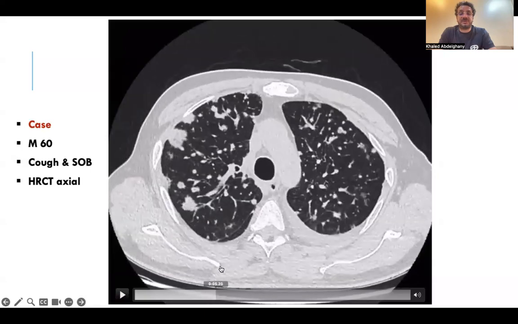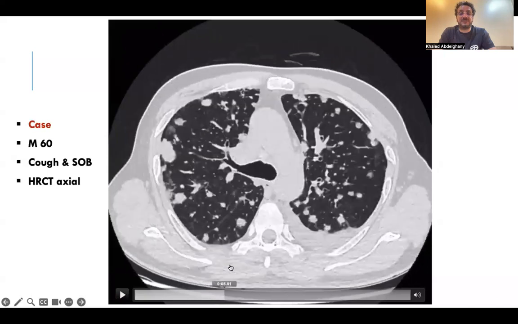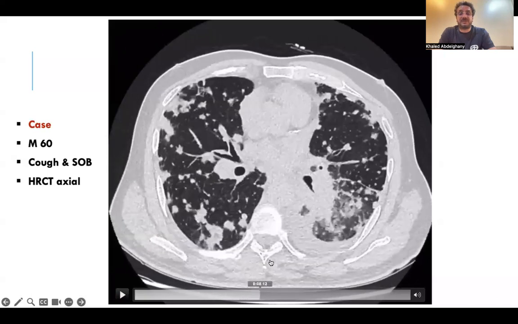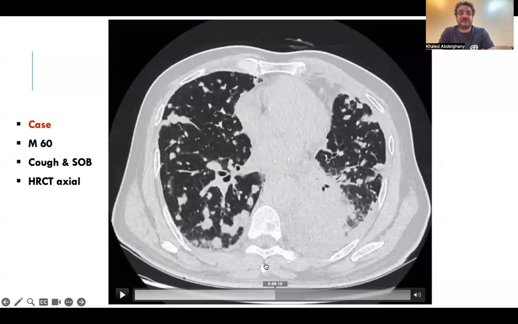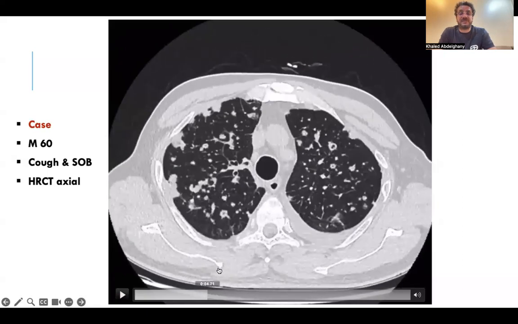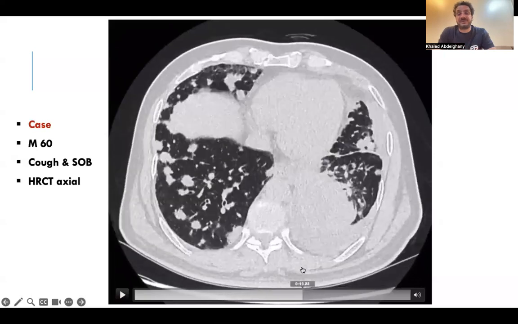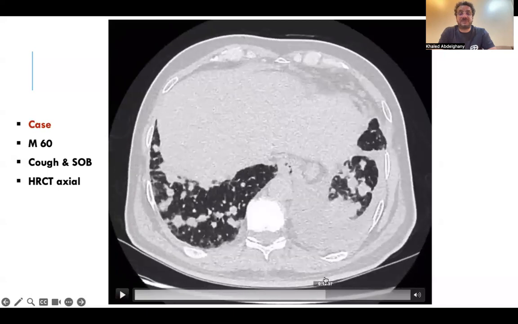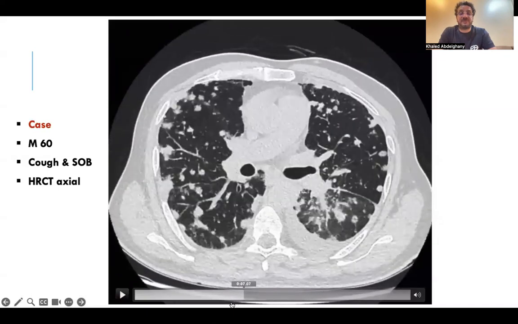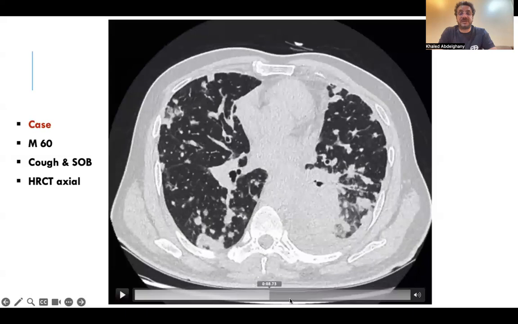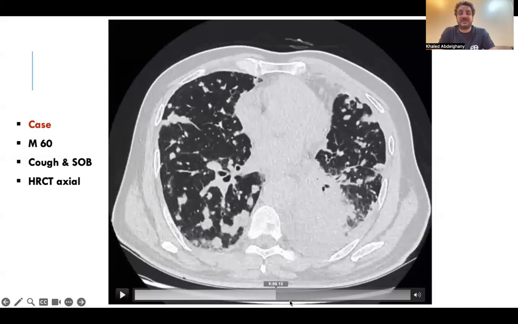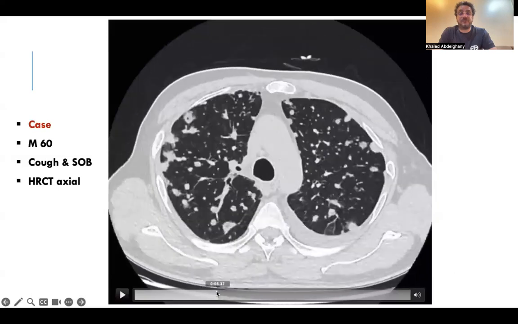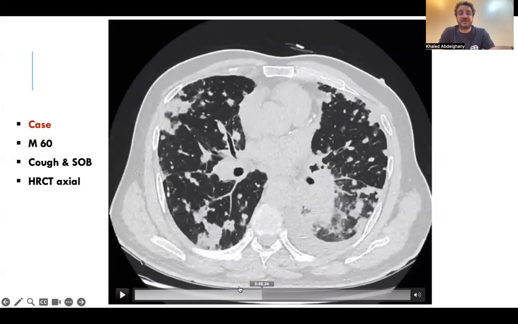The distribution here is not in respect with the interstitium along the bronchovascular bundle and interlobular septa. So we can exclude even sarcoidosis. If someone thinks of sarcoidosis, this should be excluded. So we have randomly distributed nodules. We have here two choices. Is it miliary infection due to hematogenous spread, or metastasis with hematogenous spread?